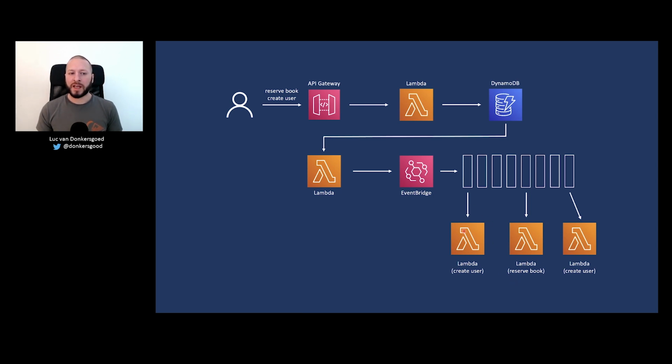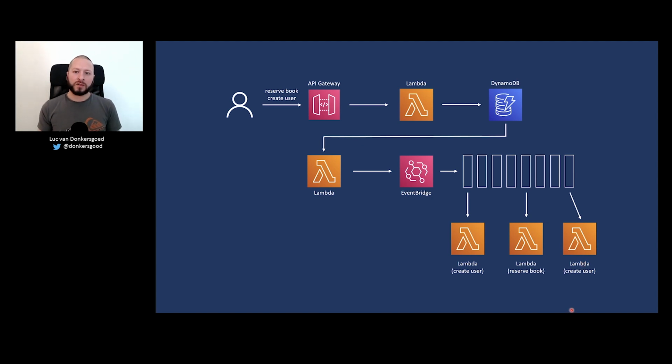And because there is a filter before the Lambda is triggered that filters only the relevant events, this Lambda will only be triggered in case of create user events. This Lambda will only be triggered in case of reserve books events. And this Lambda will only be triggered by create user events as well.